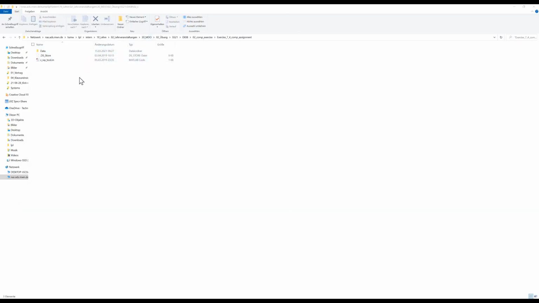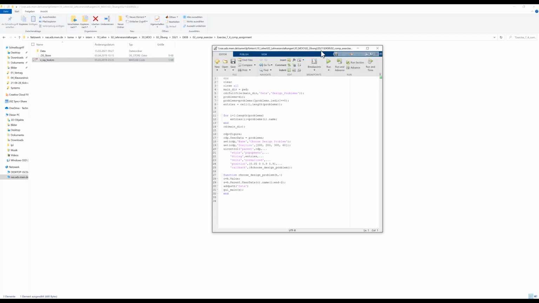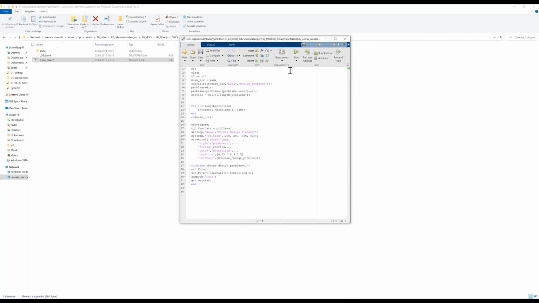So here you can see the folder and the files which you can find on Moodle, and you start the X-ray tool by double-clicking on this MATLAB function. Then this MATLAB function opens and you press run.